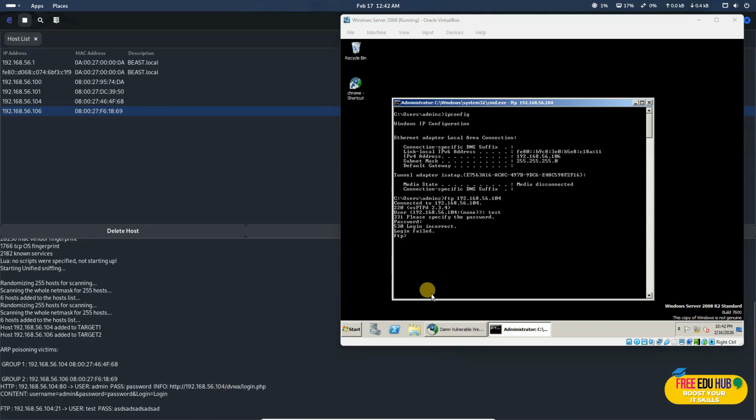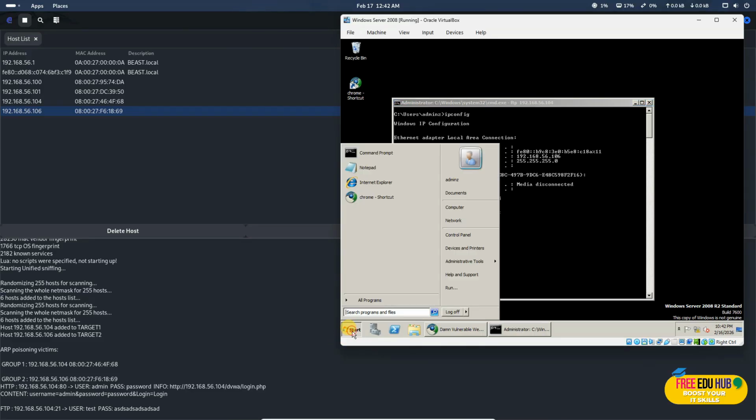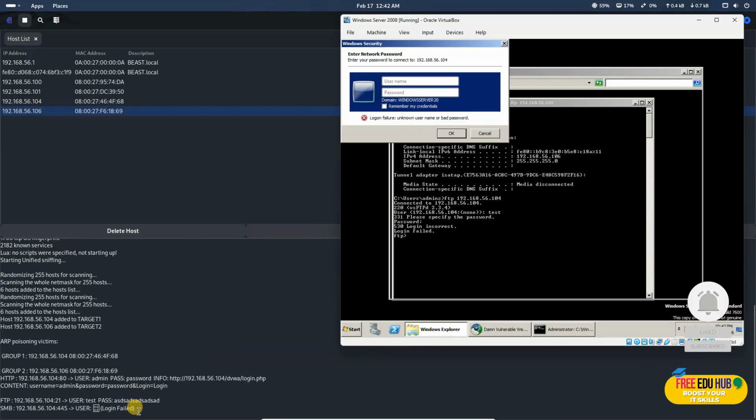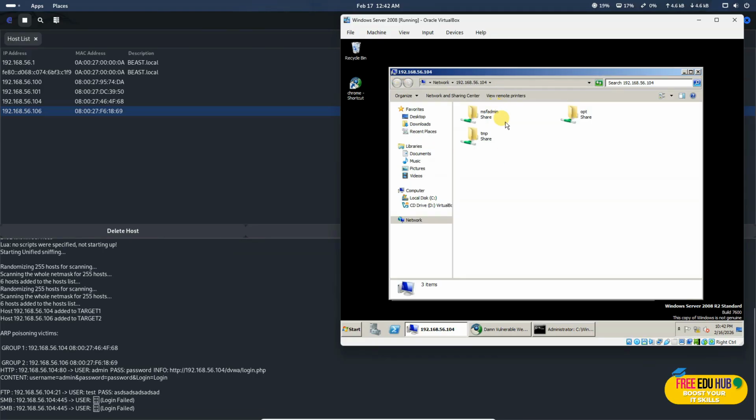Next, let's try to do a cyber attack on our Metasploitable. So in order to do that, we'll go to run and we'll type in 2 backslashes and we'll enter the IP address of our Metasploitable, 192.168.56. Our server was Metasploitable as 104. Once we do that, it would ask for a username and password, and as you can see, it's asking for a username and password. So msfadmin, and the password was msfadmin, and try to enter. And as you can see, we are successfully logged in over here, but somehow it's showing that login failed.